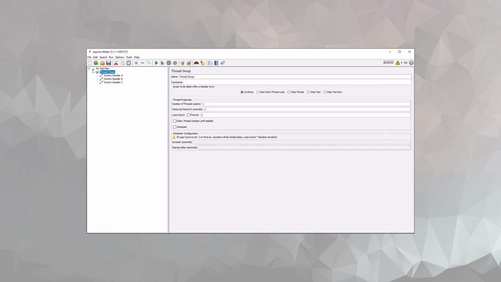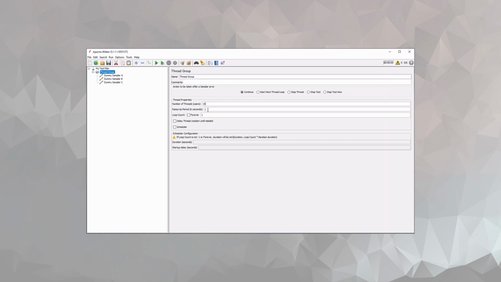The number of threads sets how many virtual users JMeter will attempt to start simultaneously as independent processes running contained samplers and other elements. You can think of each thread group as an independently running copy of all the actions defined within the thread group. Here we can set the number of threads to 10.